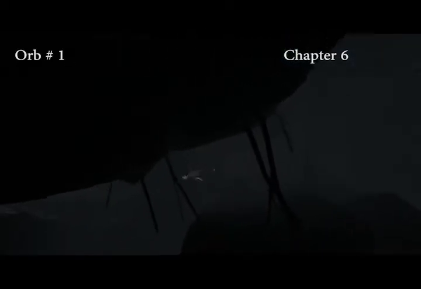So we're gonna be showing how to get to all these collectibles. There are collectibles, and there are secret endings. There's a secret ending, but to get the secret ending, you have to get all the collectibles. We'll show what the collectibles are to get all of them. This is chapter 6. This is the first one.